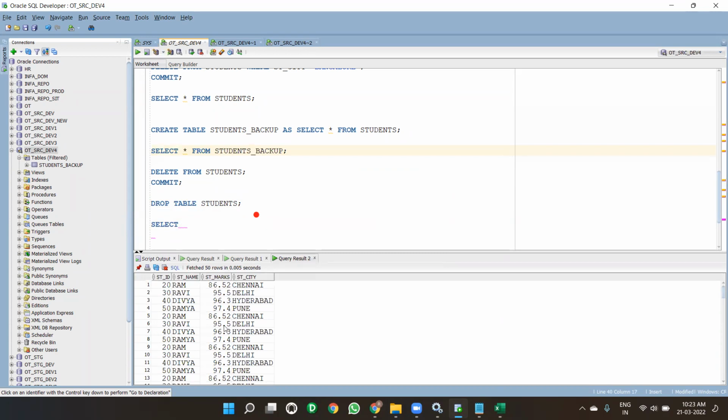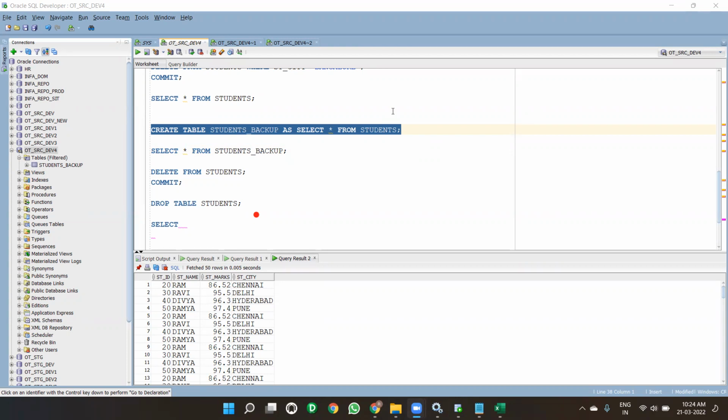Like this, if you want to delete any records from the table, or if you want to drop the table, you need to take a backup of the table by using this one, then delete it. Don't delete or drop simply. If you do, it will be a problem. Somebody can ask you why you dropped or deleted the table. Are you clear?